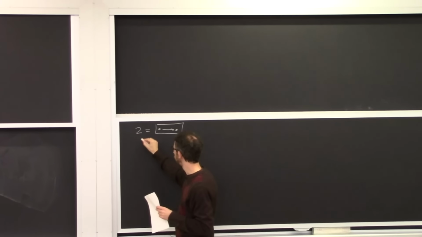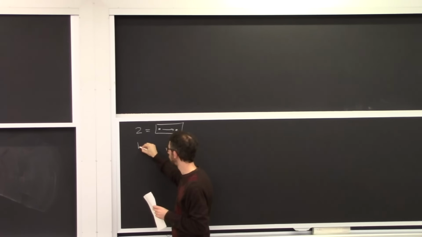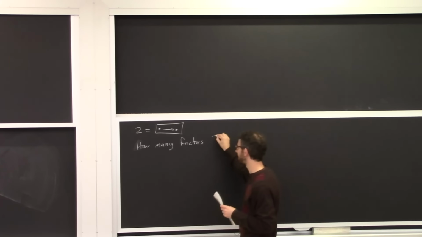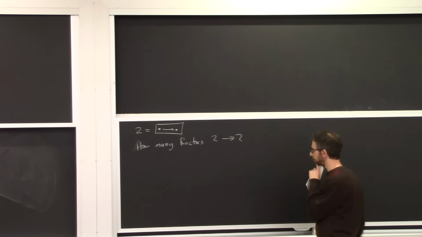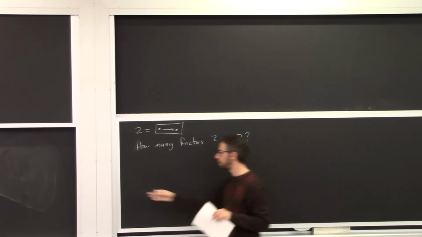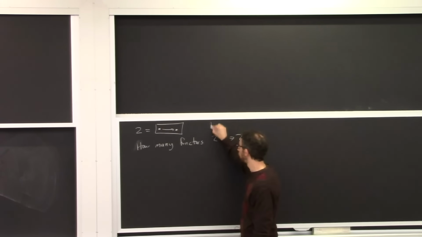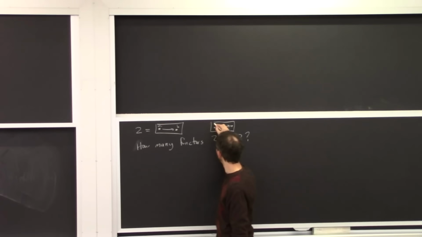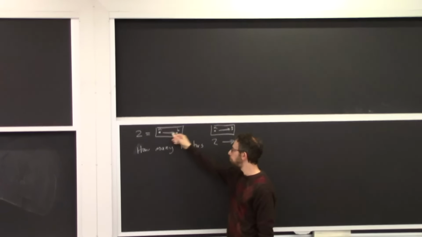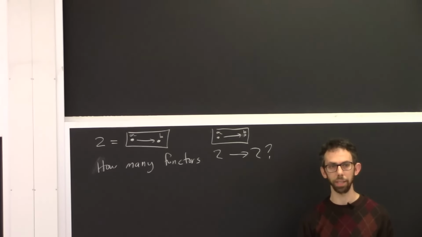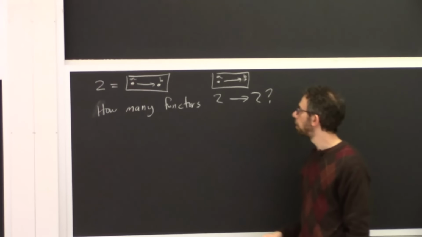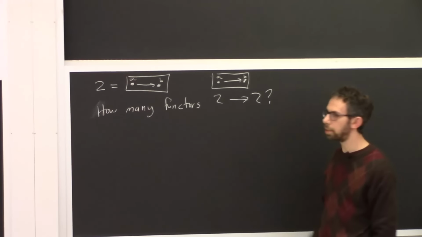And you could ask, well, that's a category, so what are the functors? How many functors are there from 2 to 2? So if these are my 2 categories, what are the functors between them? Well, every object, say A and B, needs an object to go to over here. And every morphism needs a morphism to go to. And the identities need to go to identities. So once you've decided where the objects go, you don't need to worry about the identity morphisms anymore. So can anyone say how many functors there are?